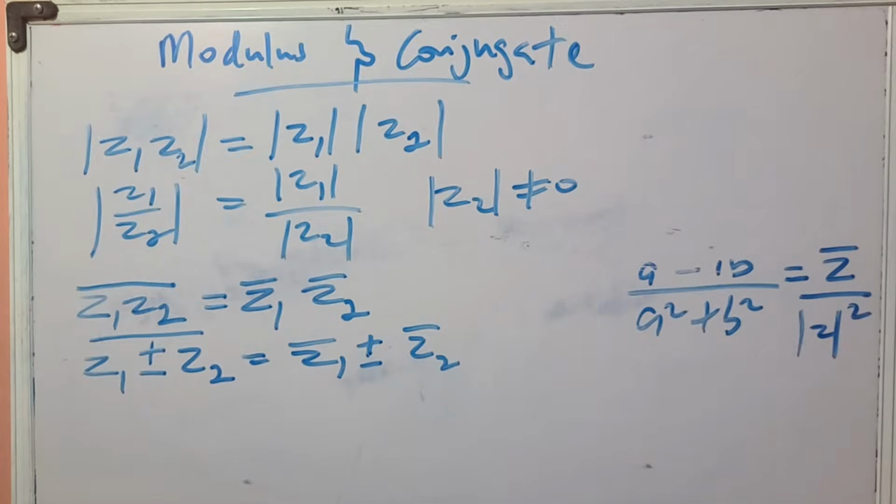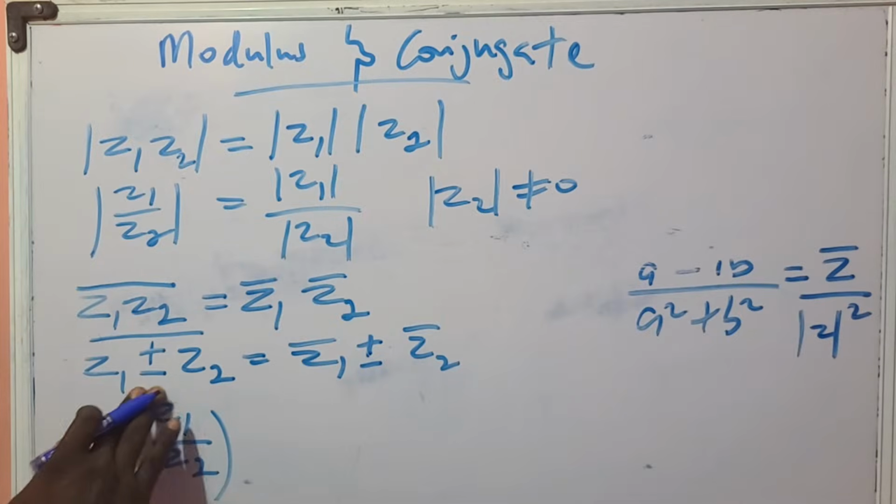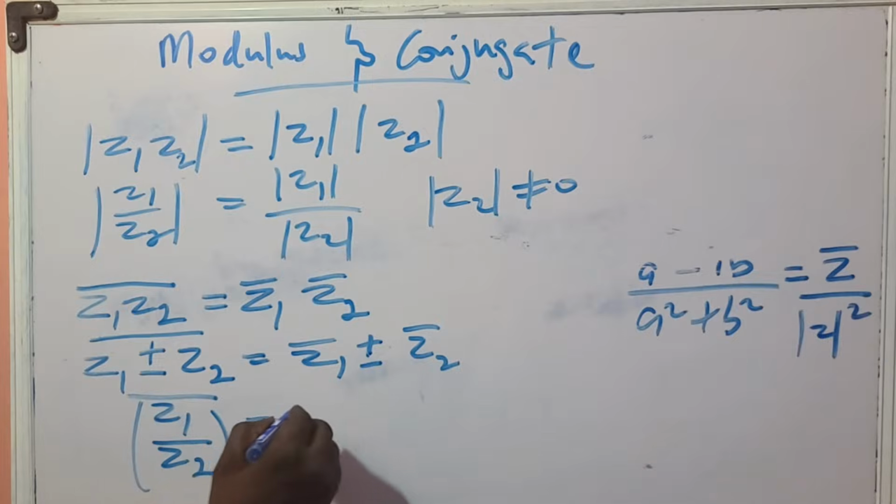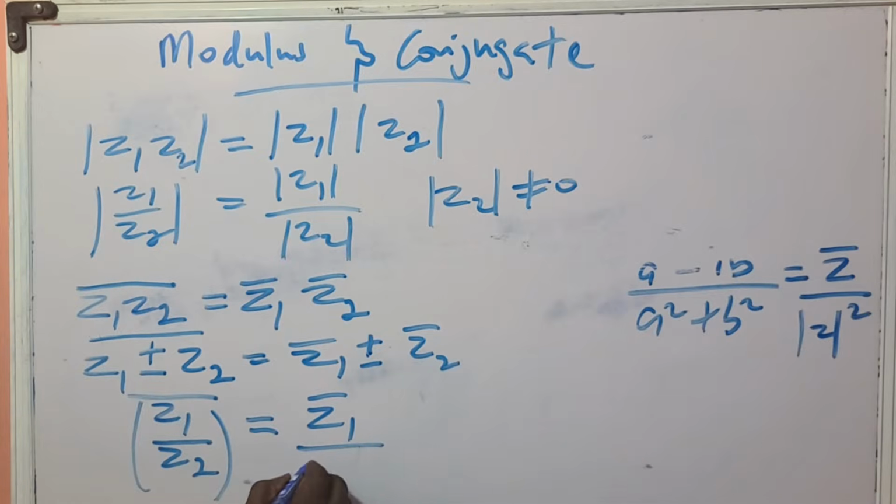And I think the last but not the least I'll be writing here is a very, very interesting one also. Look at if you have Z1 over Z2. Now imagine you did this and then went on to find the conjugate of your result. That means you have done Z1 over Z2, then you now went on to find the conjugate. It will be the same thing as if you first of all found the conjugate of Z1, then you went on to divide it by the conjugate of Z2. Very, very interesting property that you have to always note. This will give you the edge in solving questions.